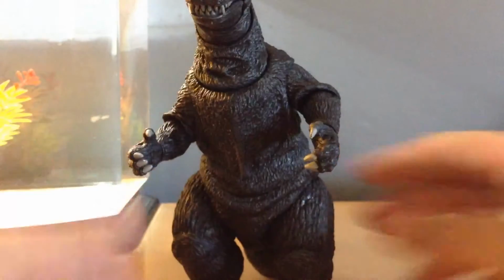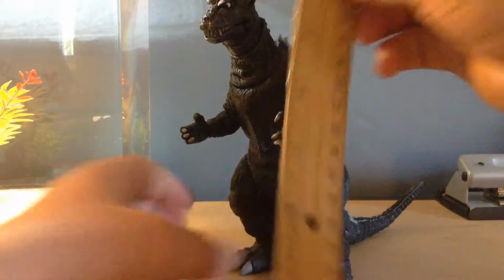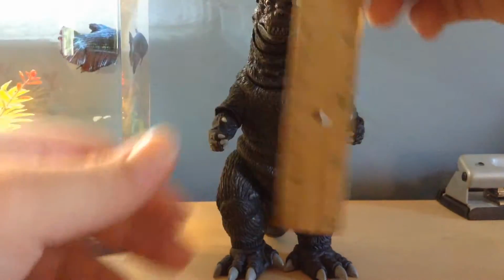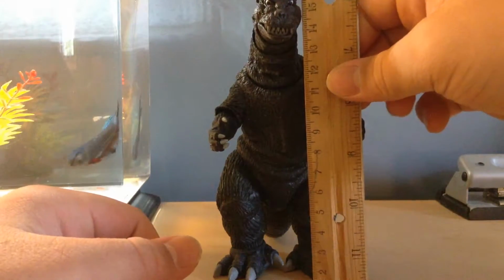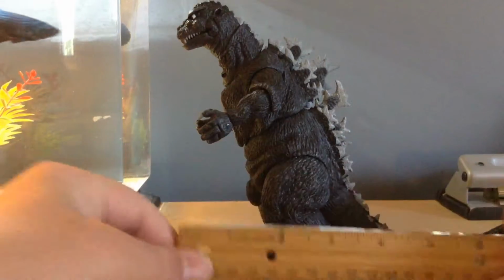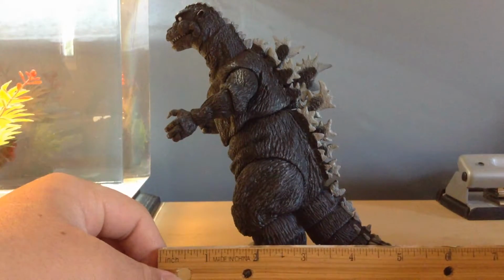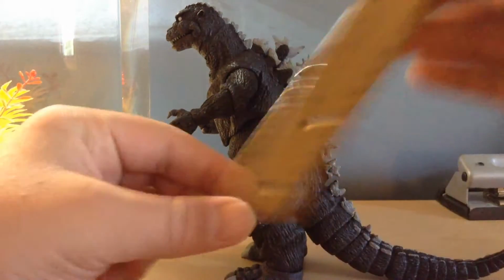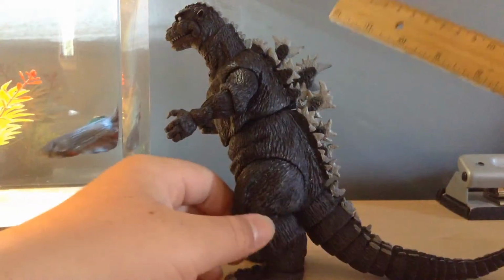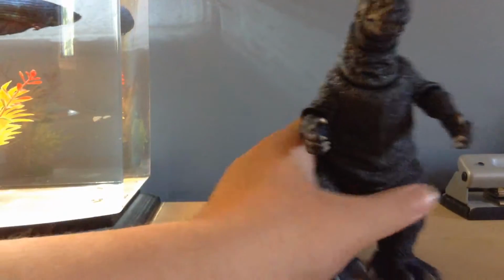So now for scaling. He is 6.5 inches tall, or 16.5 millimeters tall, and just about 8.5 inches long, or 22 millimeters long.